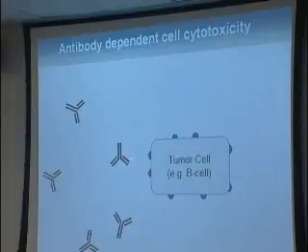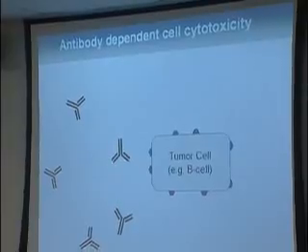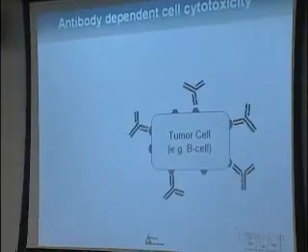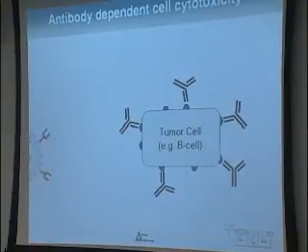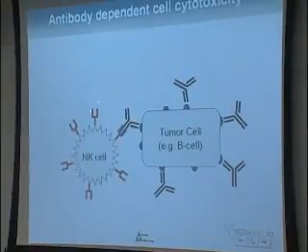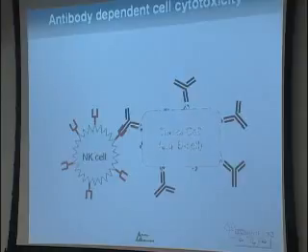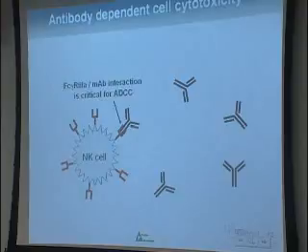Then antibodies will float around. The business end of the antibody, or the binding end of the antibody, would recognize the CD20 on the surface, and it'll bind to that. The bottom end of the antibody, which is the Fc region, is responsible for recruiting the natural killer cells. The natural killer cell then does its thing, kills the cancer cell, which is quite nice.